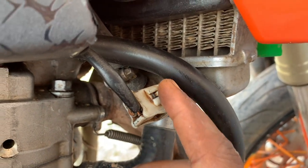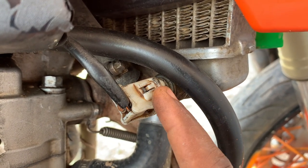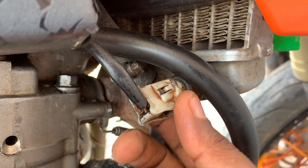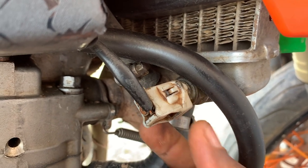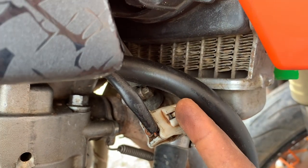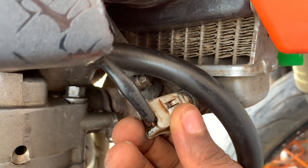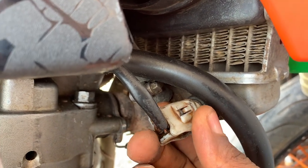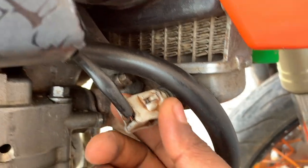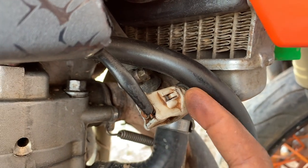So if you have a wrong thermostat, for example, one that switches on at higher temperatures, and your motorcycle actually requires the lower temperature thermostat, it means your motorcycle is going to overheat because you are using the wrong thermostat. The fan is going to come on after the engine is very, very hot. So make sure that you have the correct thermostat which switches the fan on earlier, so that the air gets circulated in the engine and you don't lose some coolant, and consequently the motorcycle doesn't overheat. So this is very, very important.